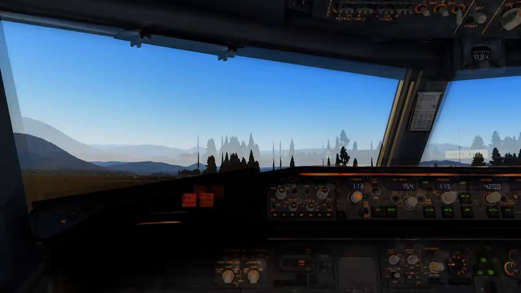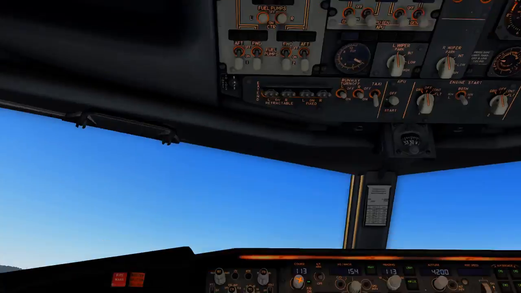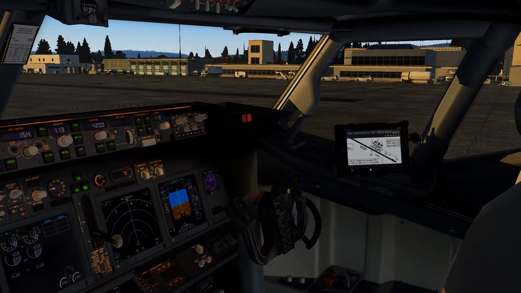So taxi lights are all on, engine start switches can be turned off. It came down with the engine anti-ice on as well, as it was currently 5. I'm going to get ready to park in right now onto stand.